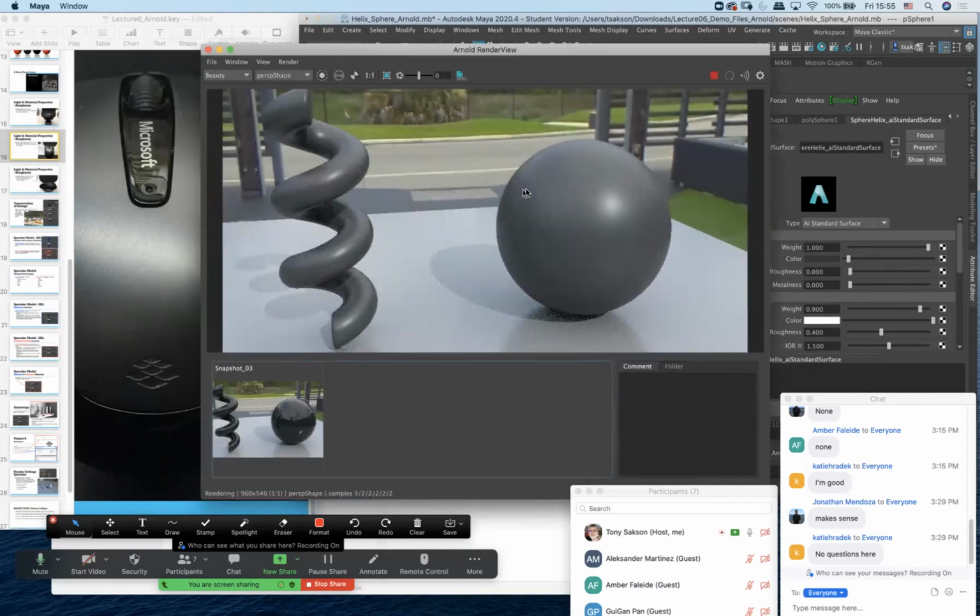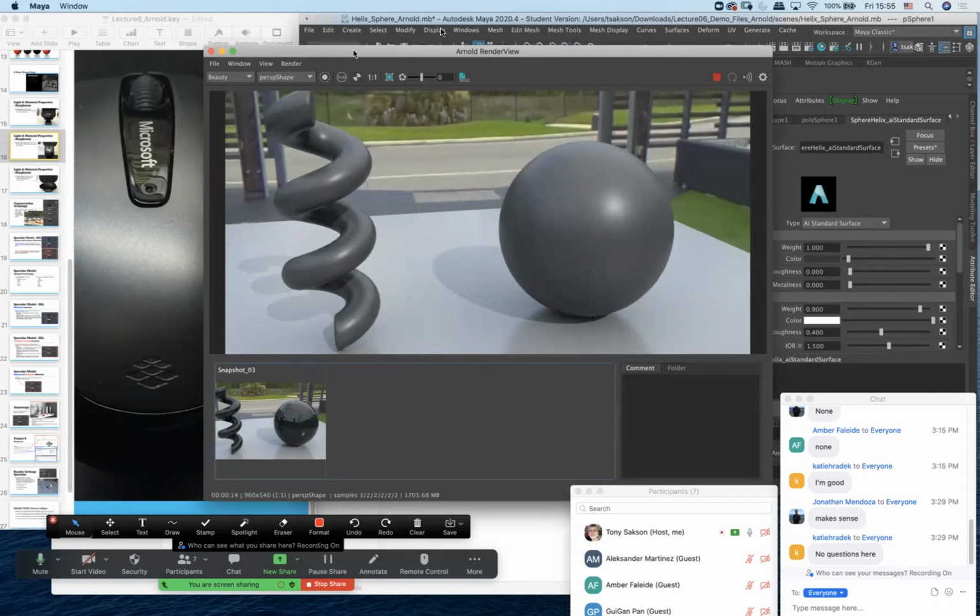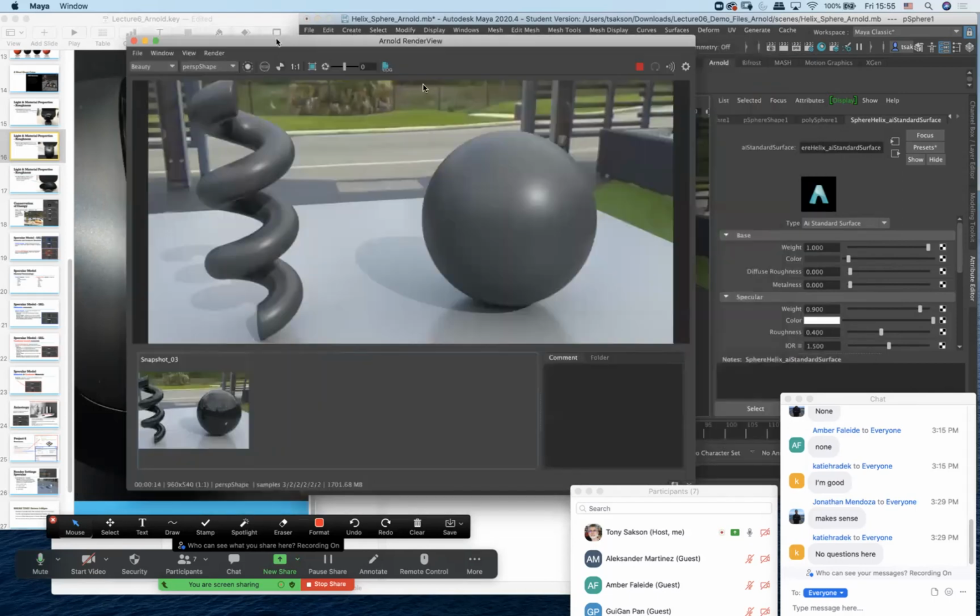All right, we've got a little more detail over here on the sides. Highlights not quite as spread out as it was. A little tighter in the middle. Kind of matches that pretty good.